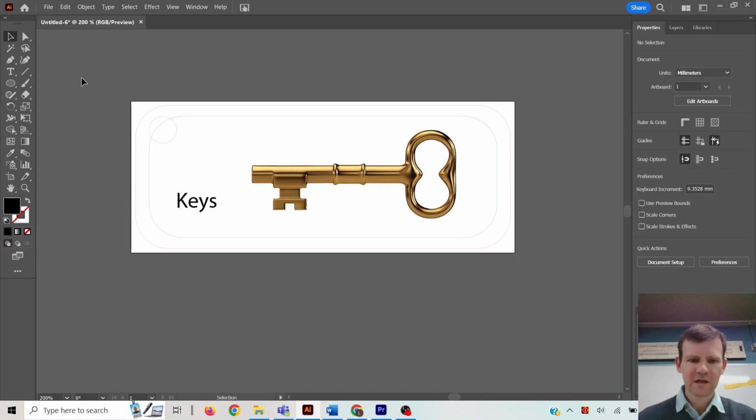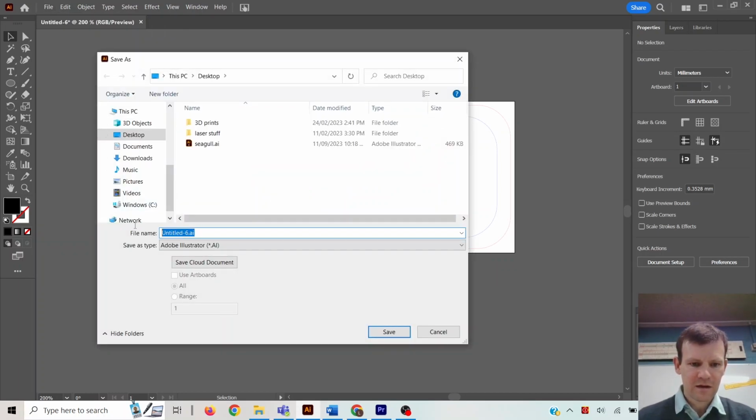So let's print it. You have to have this Universal Laser Systems control panel installed on the machine that you're going to print from. It's probably generally easier to use the computer in C1 that's connected to the laser for this. What I normally do is I get my students to submit their Adobe Illustrator file. So if I had saved this, which I haven't done, get your students to do this.